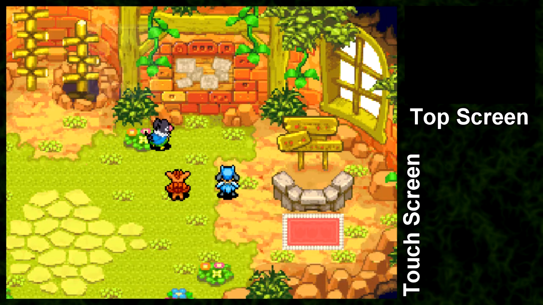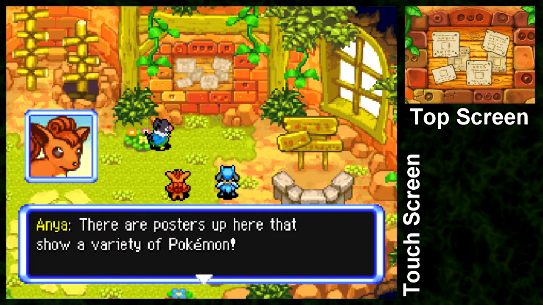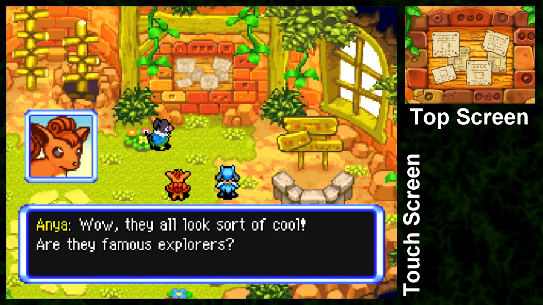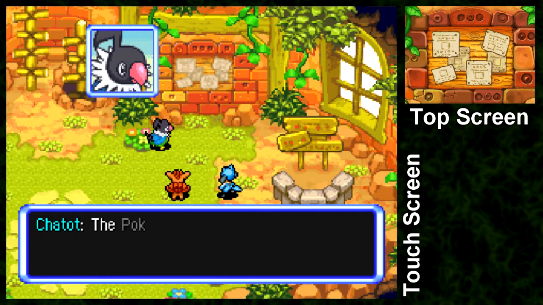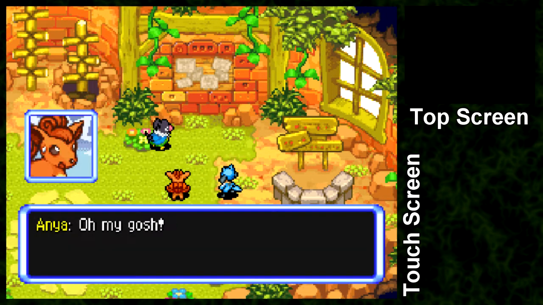Different one on the other side. A closer look. Posters appear that show a variety of Pokemon. They all look sort of cool. Are they famous explorers? Where are these Pokemon, Chatot? Pokemon posted here are outlaws. They're all shady characters, and they're wanted for committing crimes.